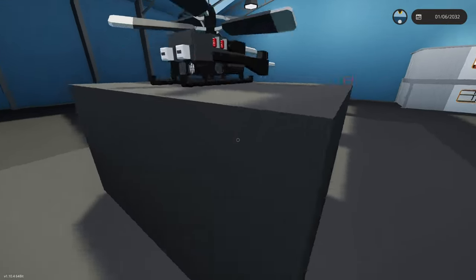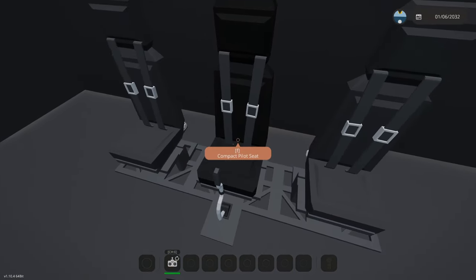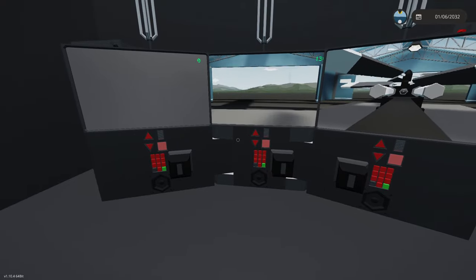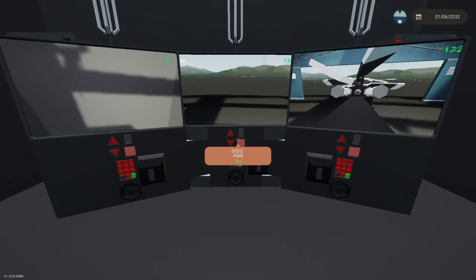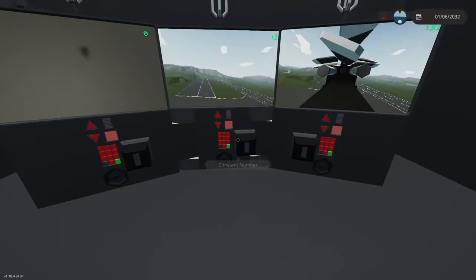But let's jump in this room and I'll show you what we've got here. So instead of remote control, we're just actually using a seat. So it's the same setup. Let's turn on our monitors here and I'm going to crank up this guy. All right, so we're going to take off. And as you can see, this is what we can do with remote controls. So we're just flying out of the hangar here. I can turn around. We can zoom around and look.